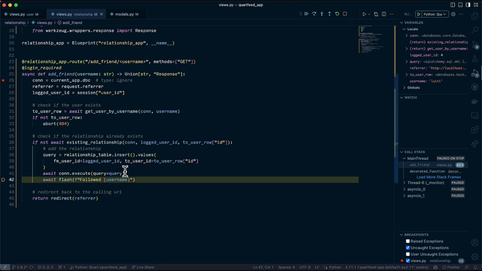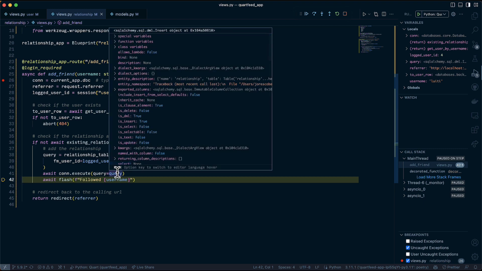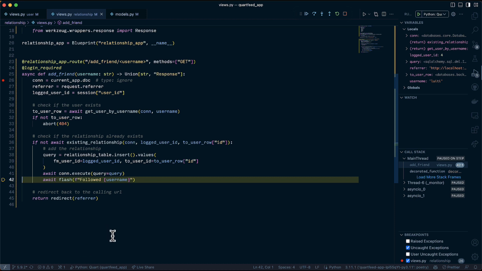And we can see the query if we print the string of the query, although we're not going to get the values, but we can see the values here, which is to user row username Luigi. So I think that's going to work. And then the flash sign here followed username.